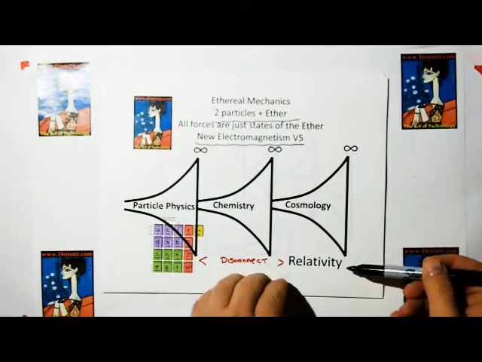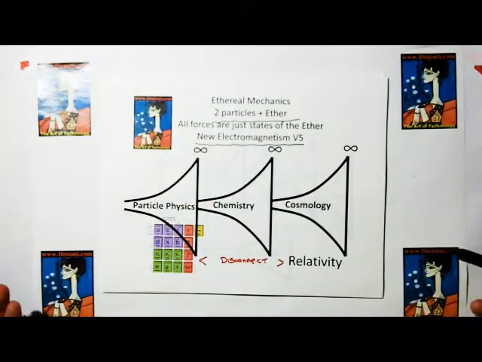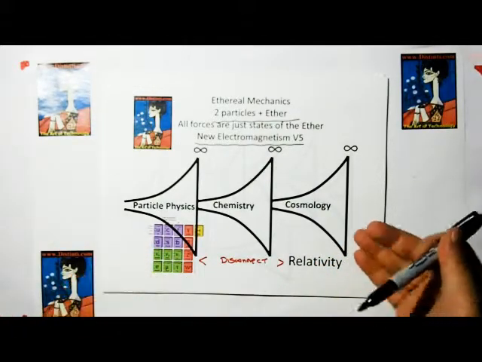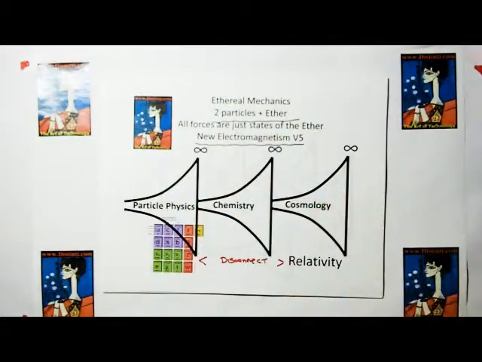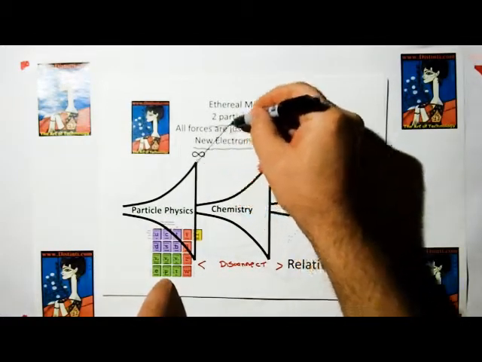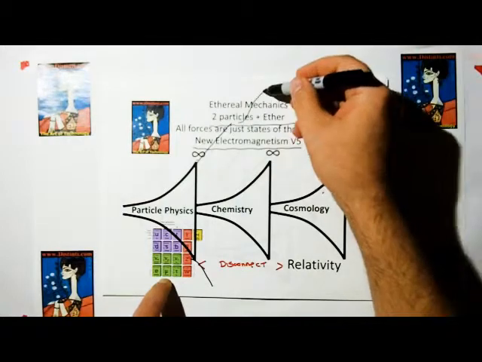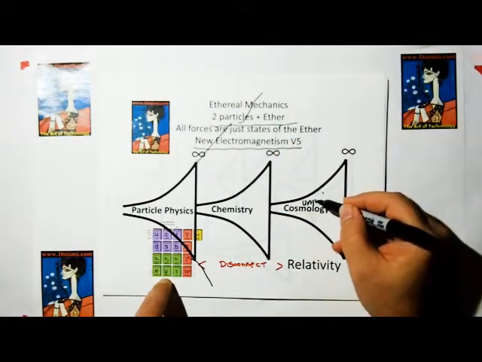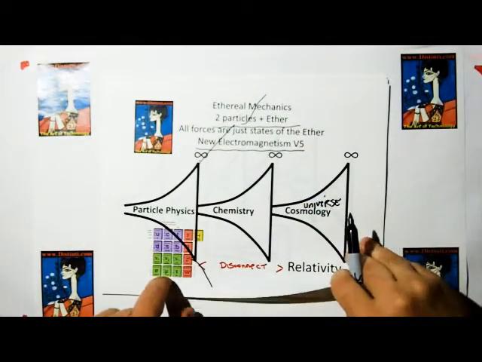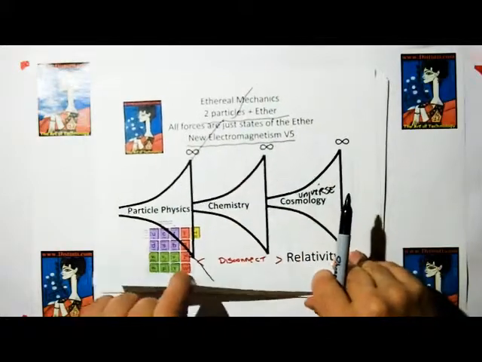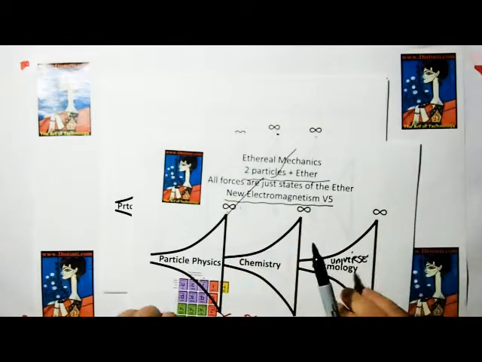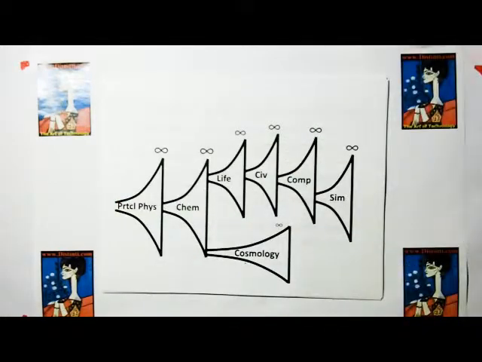Relativity describes gravity, but little of any other particles. So there's a big disconnect between relativity and quantum mechanics, or this, I guess, may be called the standard model, where I'm going to show you with ethereal mechanics, we can do the entire gamut of the entire epoch. Because really, this is a superset of this, and this is a superset continuation. Really, this really should call us the universe. So I'm just showing them like this as three epochs connected together just for simplicity, because to draw a horn that keeps on going out like this, where each one of these are an echelon is kind of a difficult thing to show.